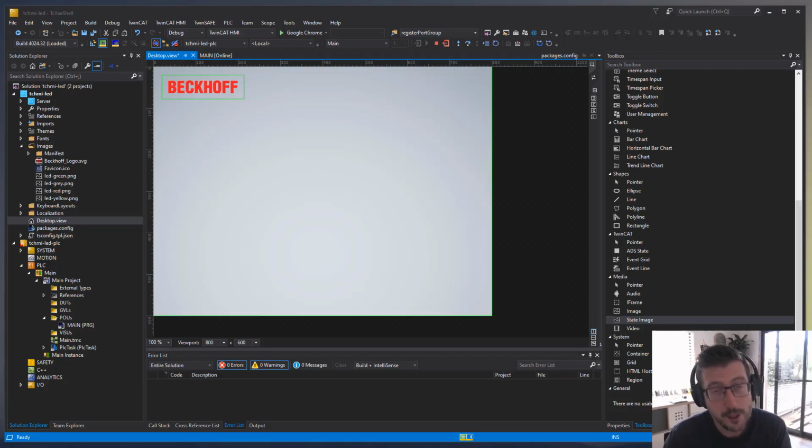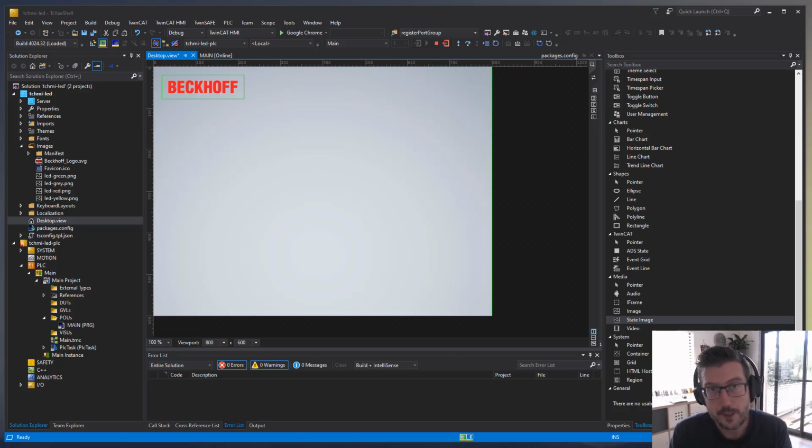In this very short one, I'm going to show you how you can add an LED simply to your TwinCAT HMI project. There's many ways of doing this. There's NuGet packages out there. You could make something out of an ellipse and change its color. You could also do a bit of JavaScript and CSS and wrap that all up in a framework control, but obviously that's quite a complex thing.